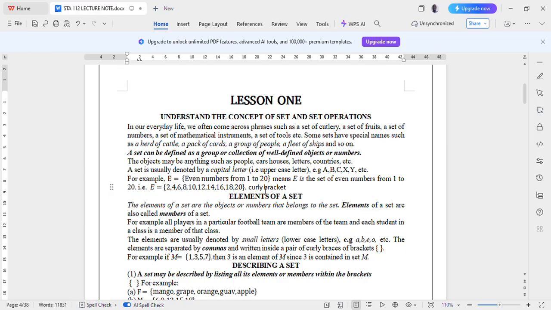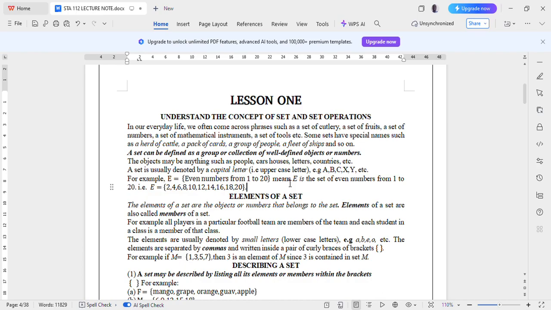So that is it. It's different from the normal bracket that we know. A set is contained in curly brackets. Please take note of that. Those are the basic rules, because at times you might list your elements correctly, but if they are contained in the wrong bracket, then it is no set. Or if you use a small letter to represent your set, it is no set.